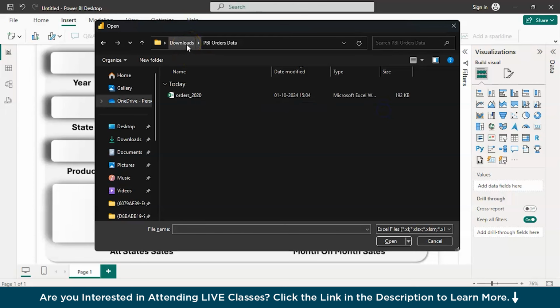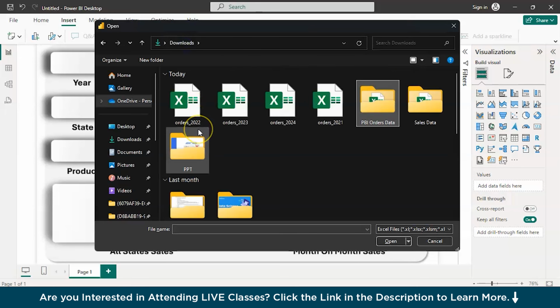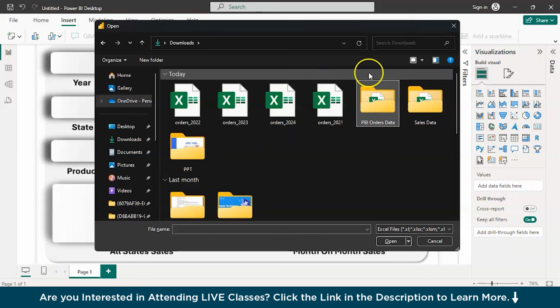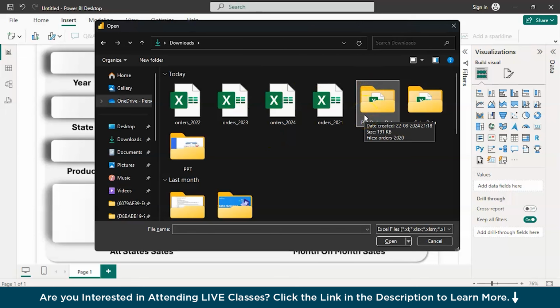So we are dealing with 5 data sets, and I'll tell you why I'm doing this. Today we are in 2024, but tomorrow we'll be in 2025, and later 2026, and so on. So it is obvious that every year new or fresh data is generated. Now, if you give a location to your platform, which is Power BI, whenever new data is generated, if you just pull it, the data will be automatically analyzed and your dataset or your dashboard will be updated, right? So we're trying to automate that.